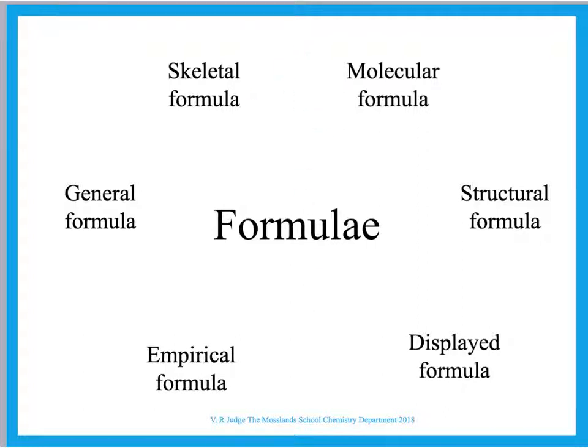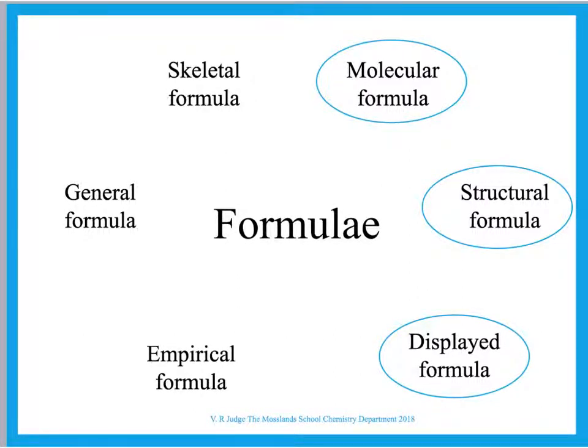So I've split the different formula into 2 different mini tutorials. So first of all, we're going to look at these 3, the simplest ones: molecular, structural, and displayed. Now, it's important to know that in your A level, you will be expected to interpret molecular, structural, displayed, empirical, general, and skeletal formula. You'll also be expected to be able to write them yourself or draw them yourself, and you may be asked to define molecular formula, structural formula, and give a definition for them, and it is important that you learn those definitions pretty early on. So let's have a look at the first one.